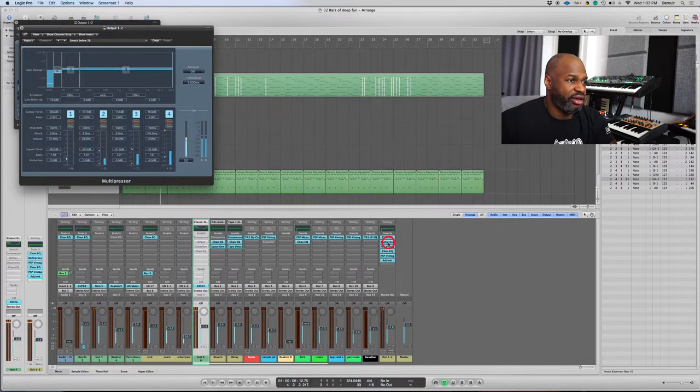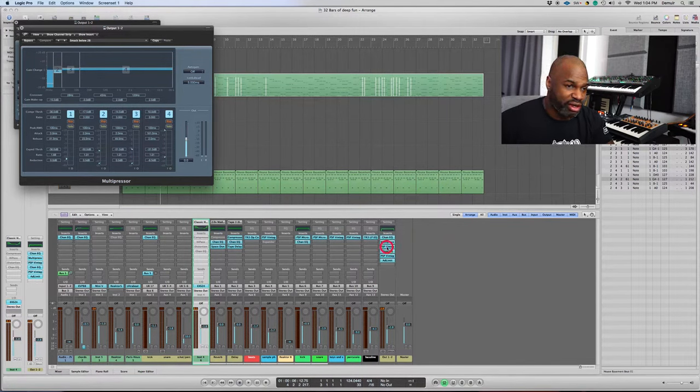And then I put on the multipressor, which is another form of compression, but it is zoned to specific areas in the frequency spectrum. So you can see here 4 different zones. Zone 1 dealt with frequencies at 20 hertz or lower. Zone 2 dealt with frequencies at 21 hertz to 50 hertz, and zone 3, 50 to 100, and then zone 4 dealt with the rest of the spectrum. And you can see I did some more threshold cuts here, depending on the zone, and I treated them accordingly.